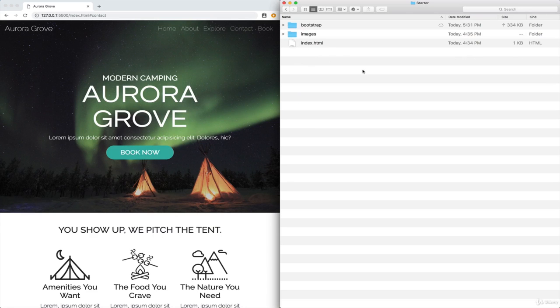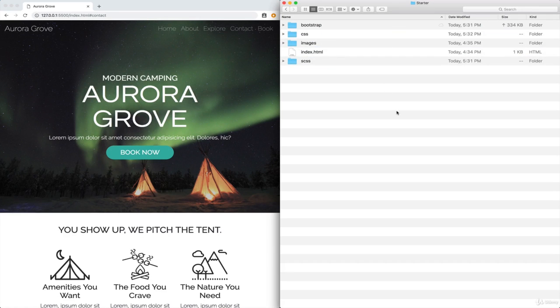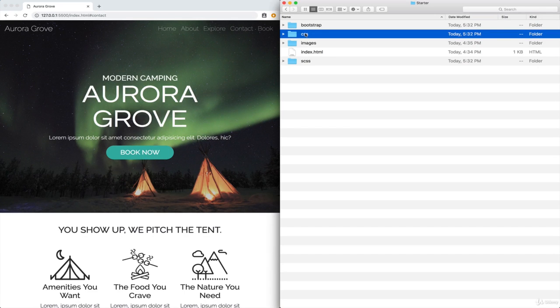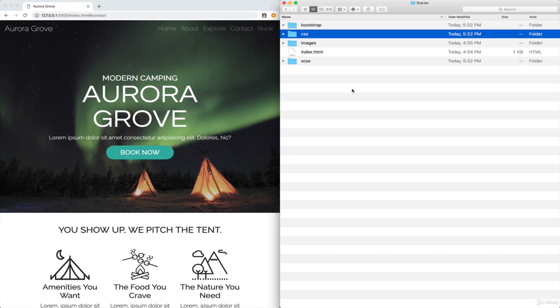While I'm here, I'm going to make two other folders. The first one will be SCSS, and the second one will be CSS. So SCSS is where we will be writing our own SASS code, and it's where we'll actually be importing Bootstrap and then combining it down into one file that we compile called app.css or main.css. So we're going to combine our own styles where we're changing fonts, where we're doing media queries, some basic things, making the nav bar transparent, doing this underline effect, all of that. Plus, we're going to add in Bootstrap, change its colors, change primary and secondary, then weave them together, spit out one app.css into this folder.